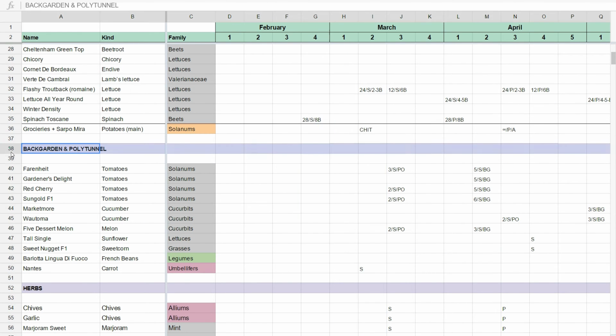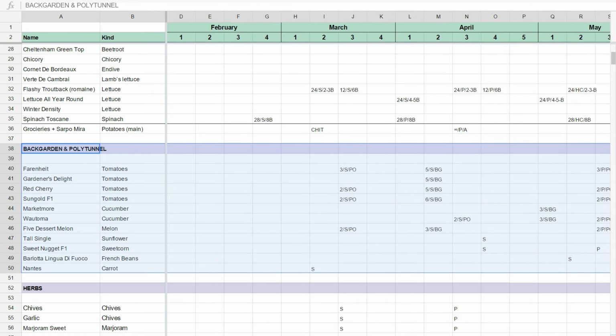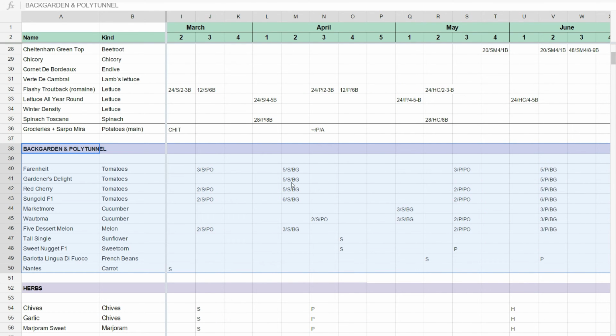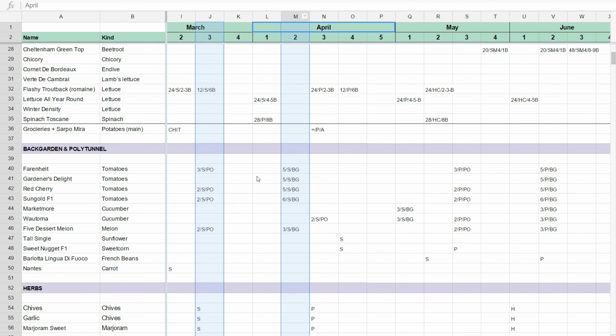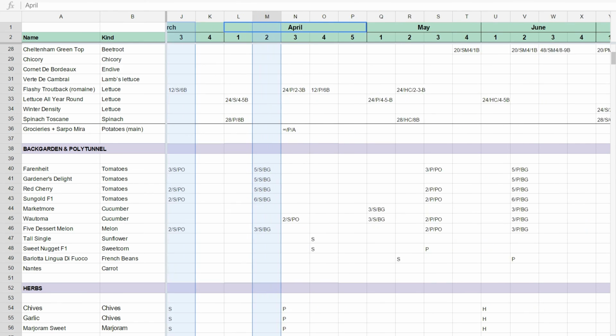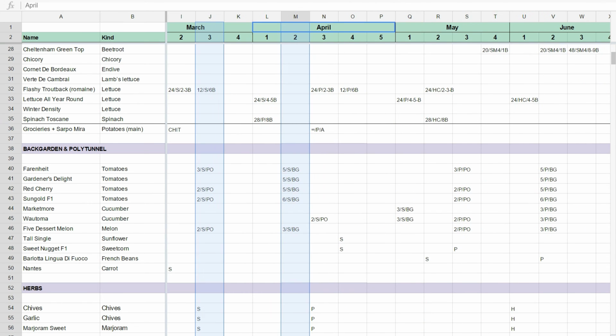For plants which are out of rotation, I just indicate where they're supposed to be planted. I don't say where. Of course, with tomatoes, it's a bit different, because for example here I have tomatoes and it says PO, which is for polytunnel. So as you can see, I start these tomatoes a bit earlier. This BG indicates back garden, so they cannot go out as early as the ones for the polytunnel, because it's gonna be too cold. They have to go in June.